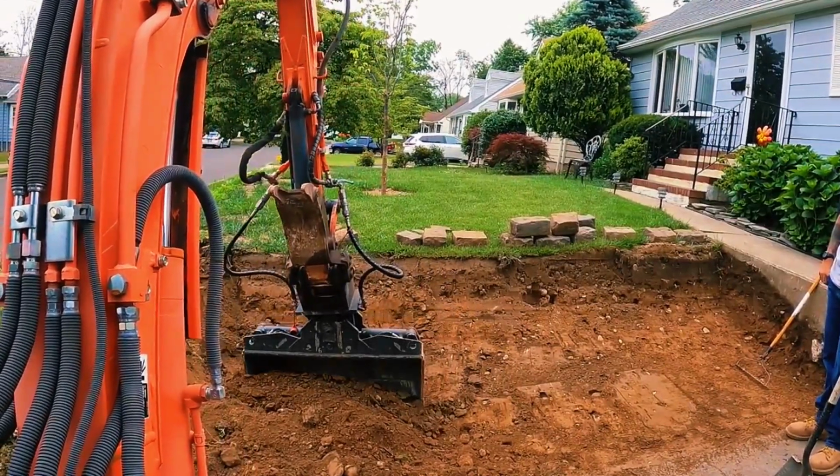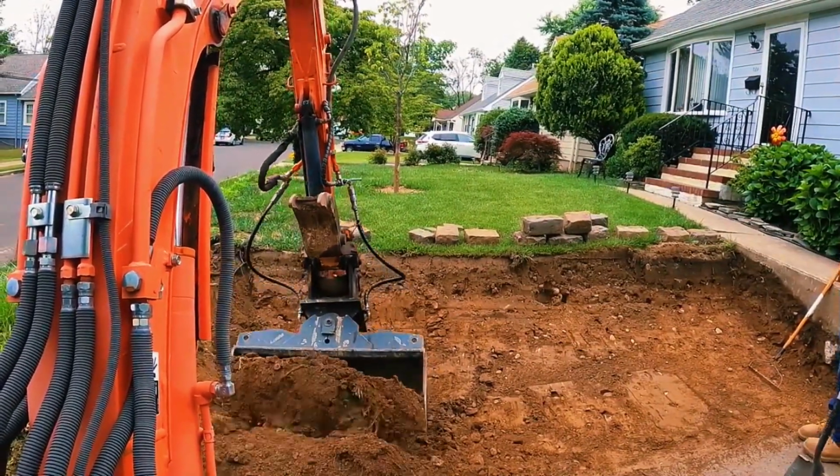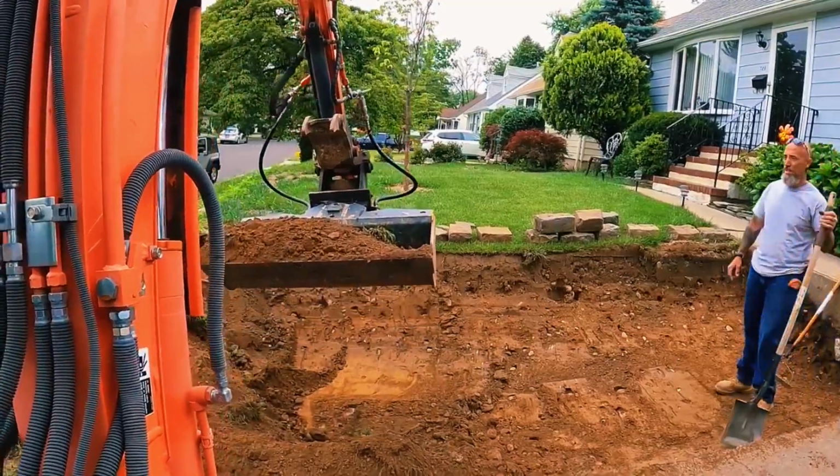Looks like that gas line is hopefully pretty deep. We haven't found it yet, which is a good thing.